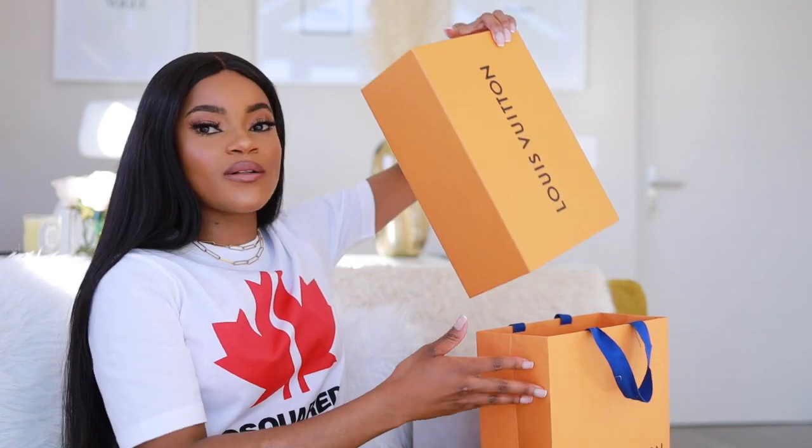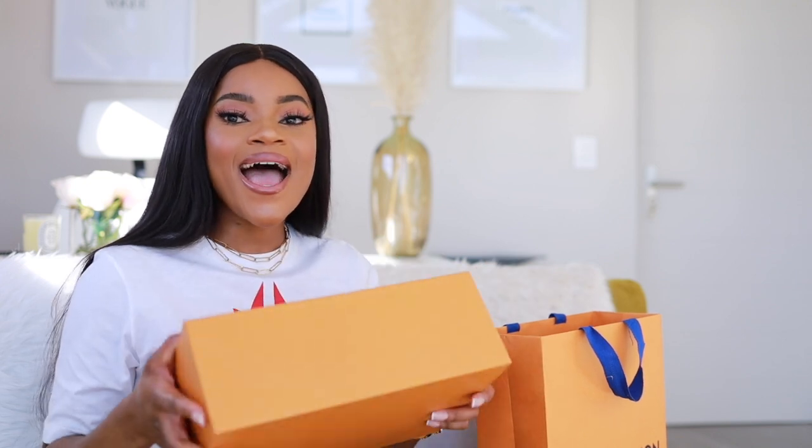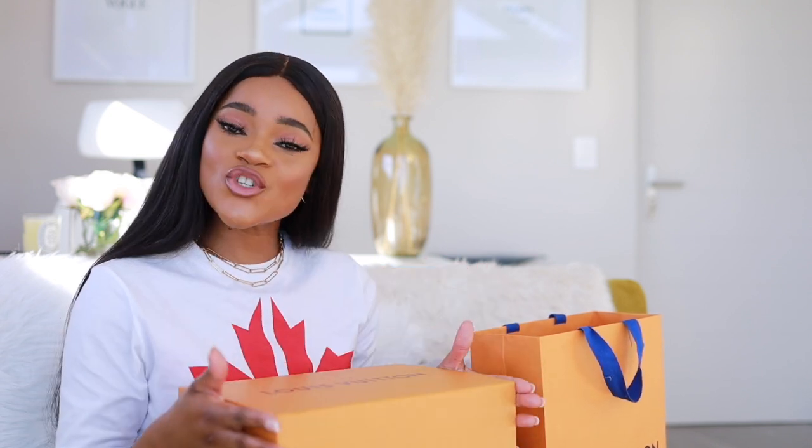My hubby actually got this for me as a gift, so I've already sort of unboxed it — it had a ribbon around it and I've obviously opened it because I wanted to see what it was. Let me tell you, this bag I have been looking for for many, many years. This bag is like a very rare commodity at Louis Vuitton — it is very hard to find. Fortunately, they brought literally one bag into South Africa a couple of months ago, and luckily our sales assistant was nice enough to call hubby and let him know that the bag I'd been searching for had arrived.